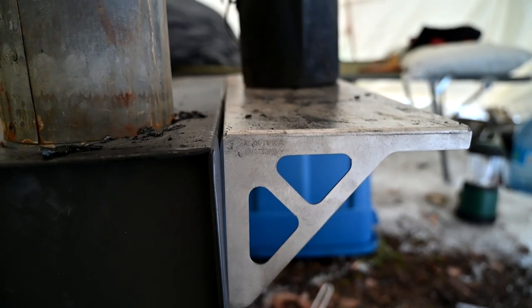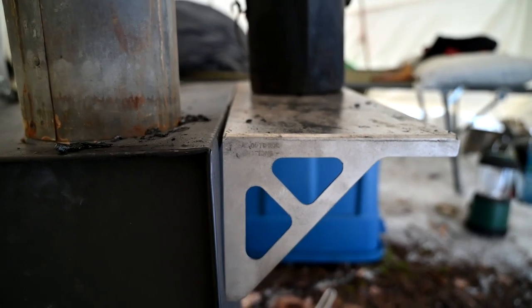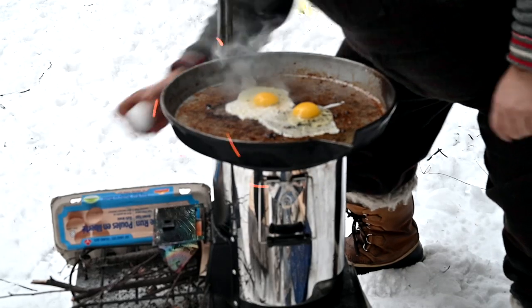Anyone's wondering, Boreal Outdoor Innovations, little shelf for the Nyko stove, awesome, made in Canada.